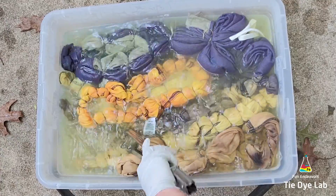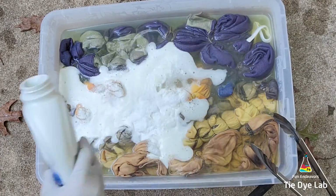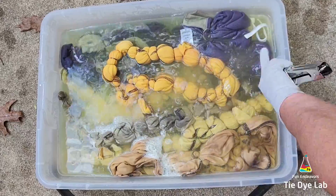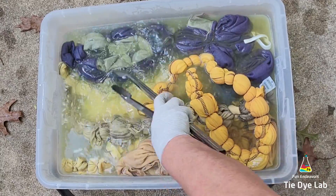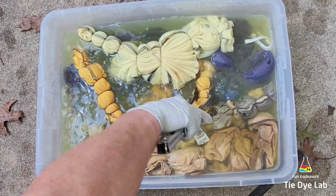After rinsing them in cold water, I went ahead and put them all in my washing machine along with some Dharma's Professional Textile Detergent. I think I washed mine in either a warm or a hot water cycle, but you can use either warm, hot, cold. This part doesn't really matter. I'm just washing them to get out some of the residue from the Outright Bright and some of the smell.